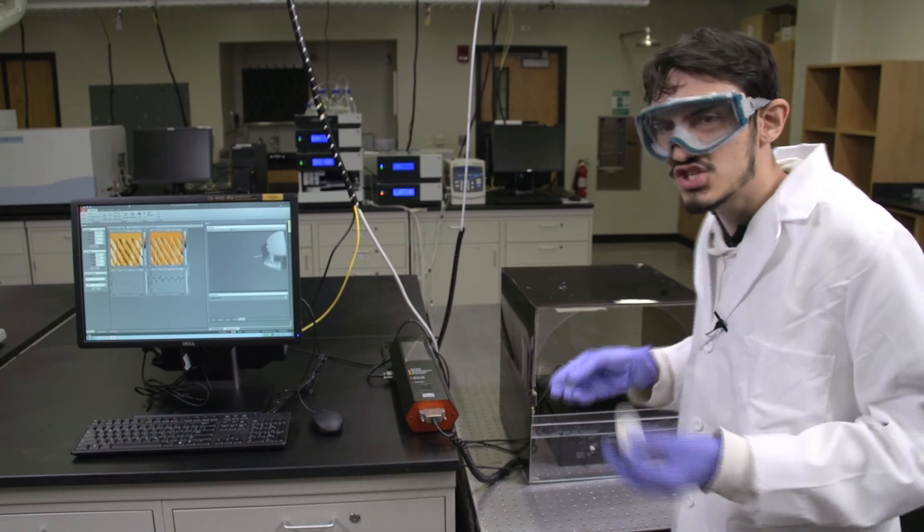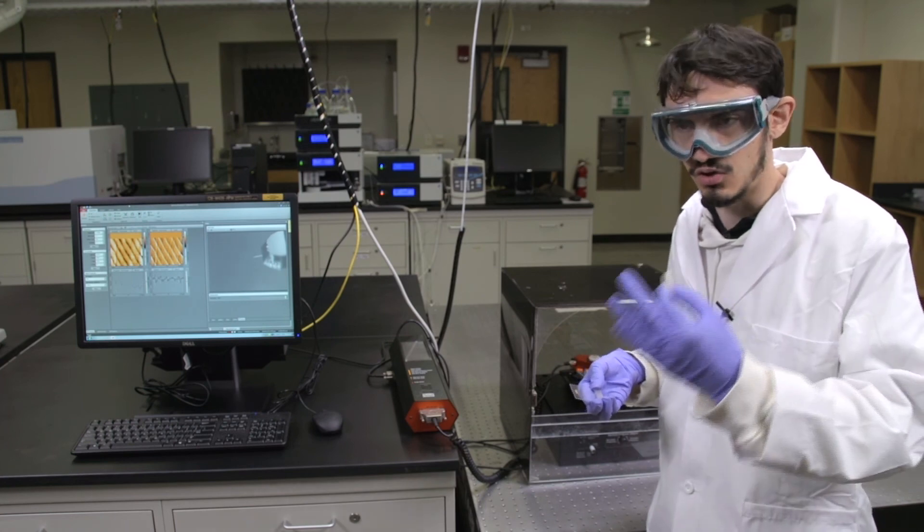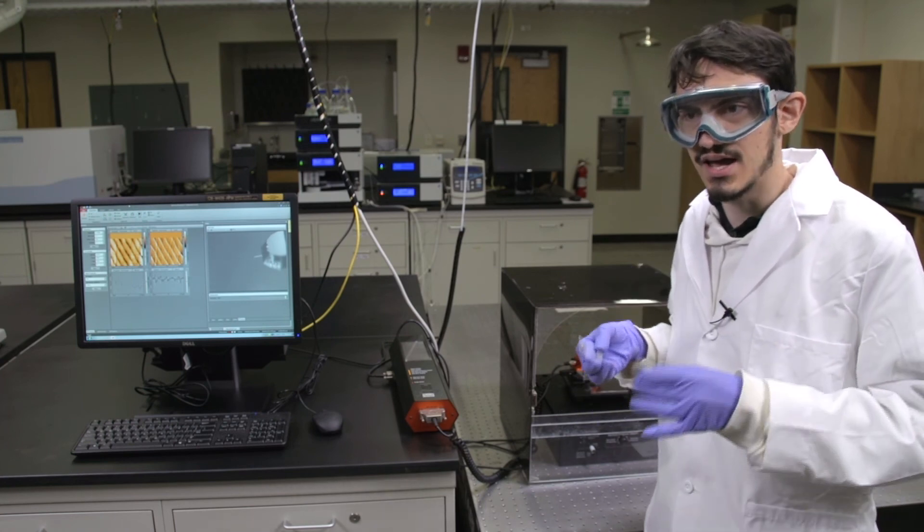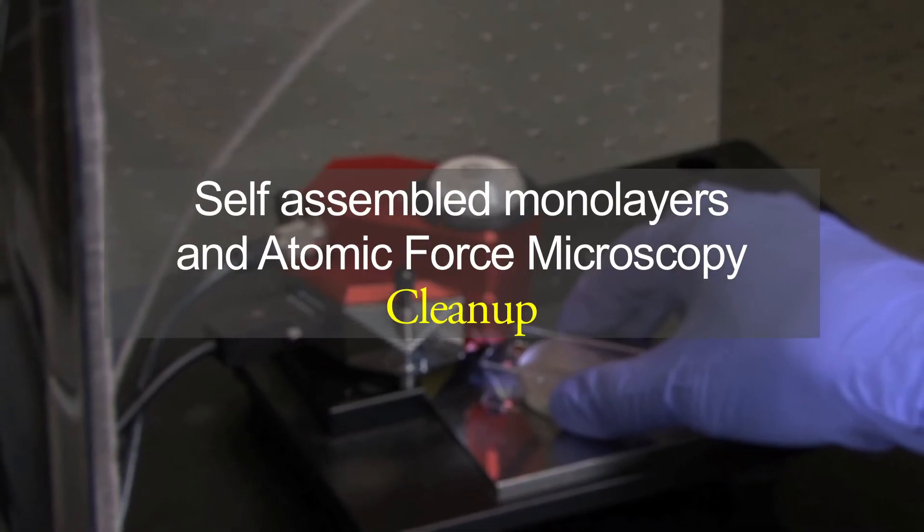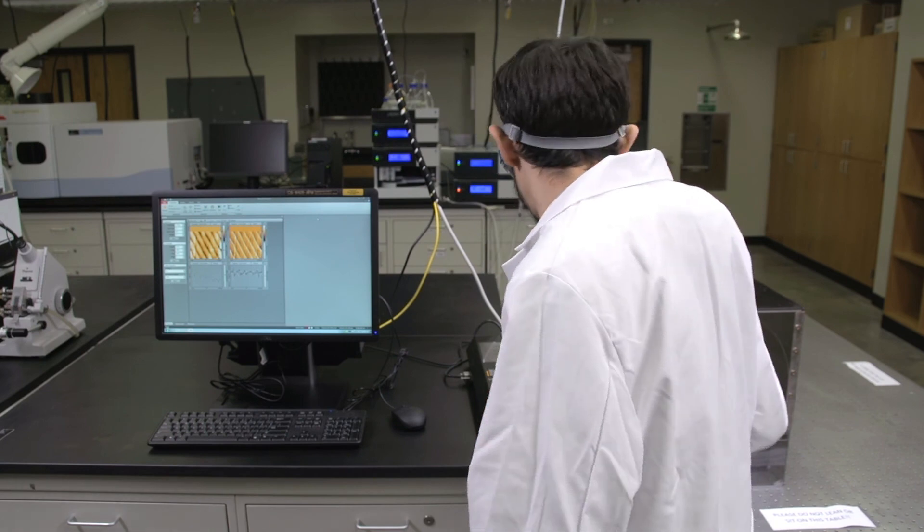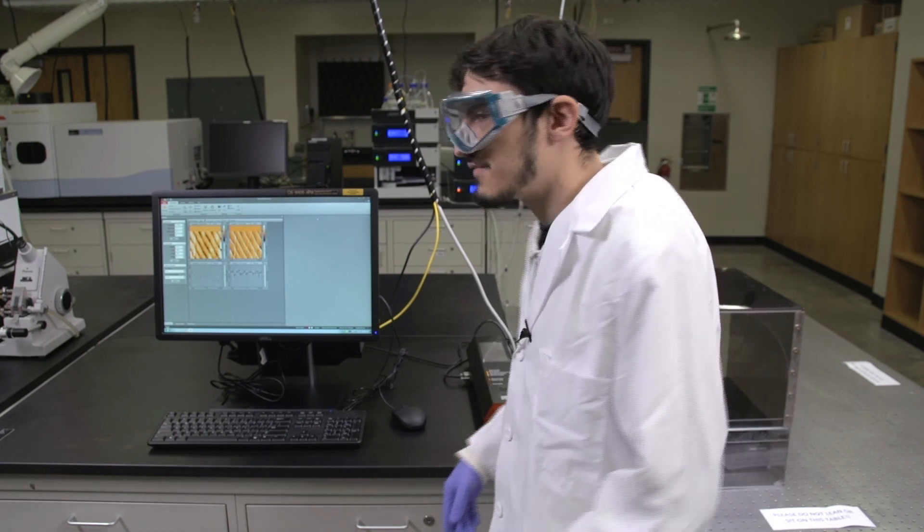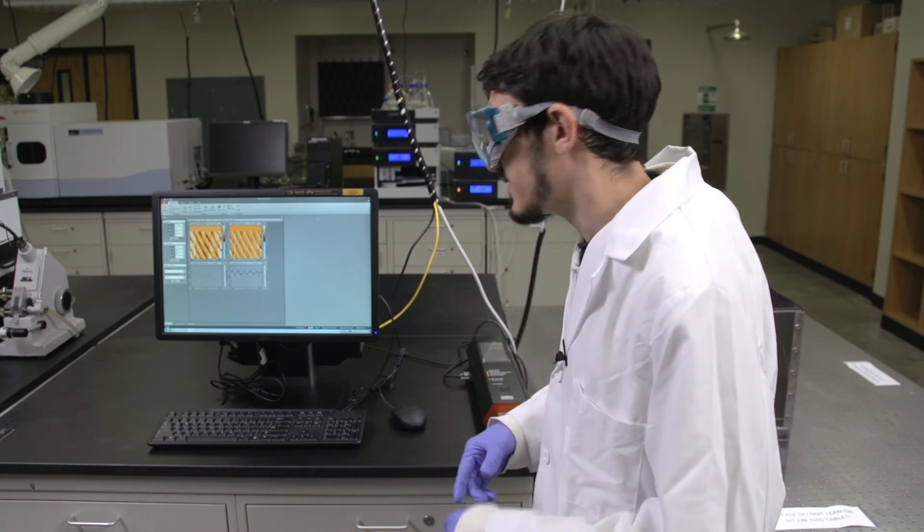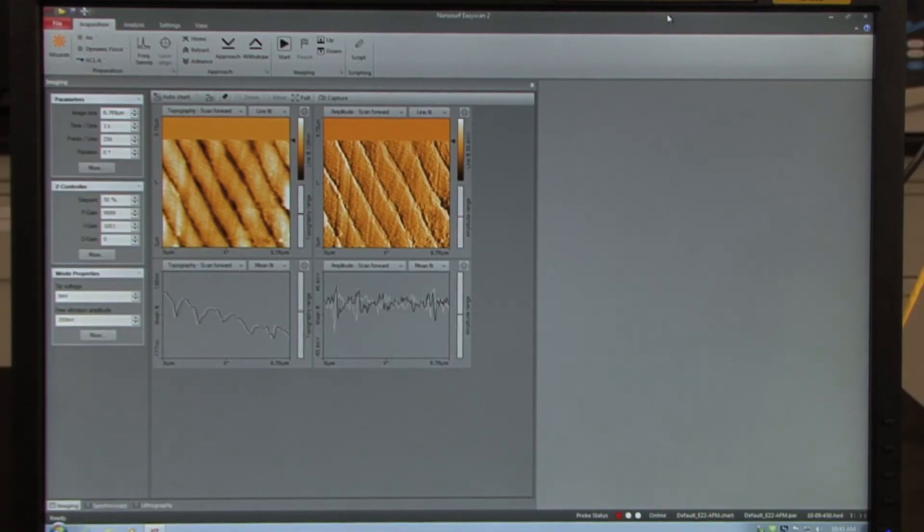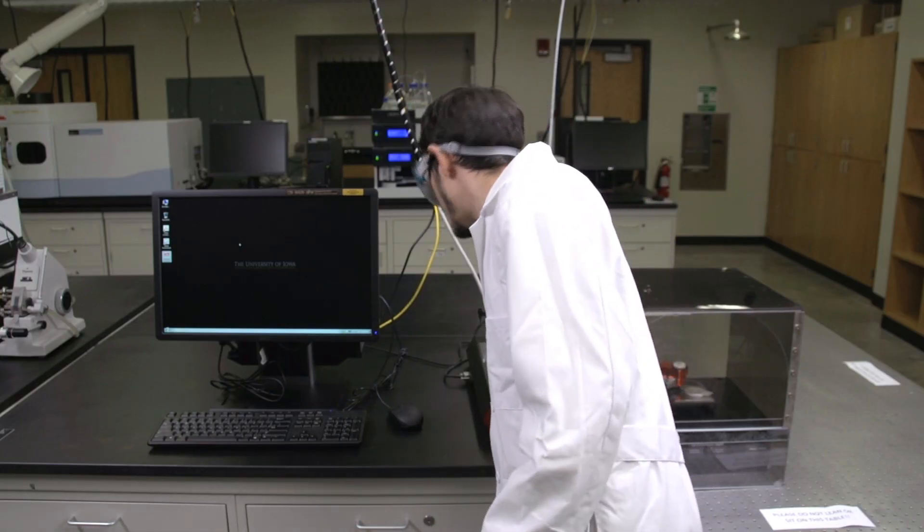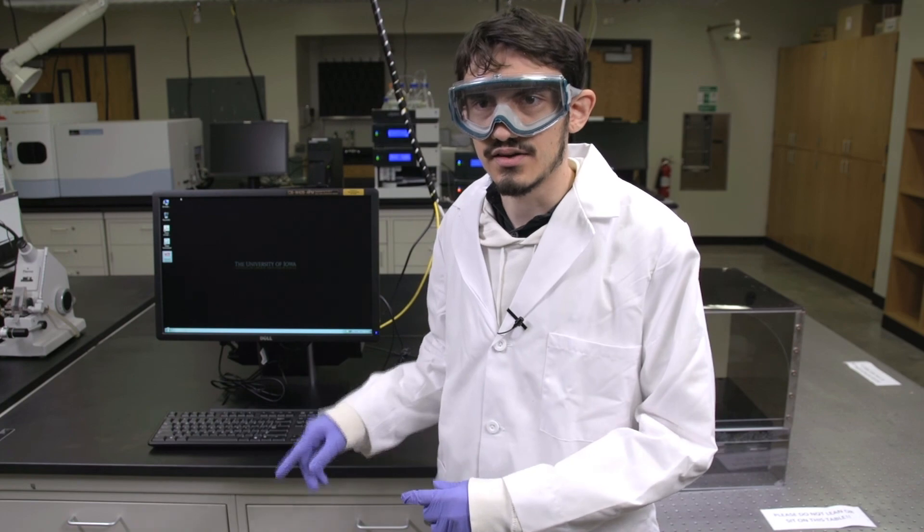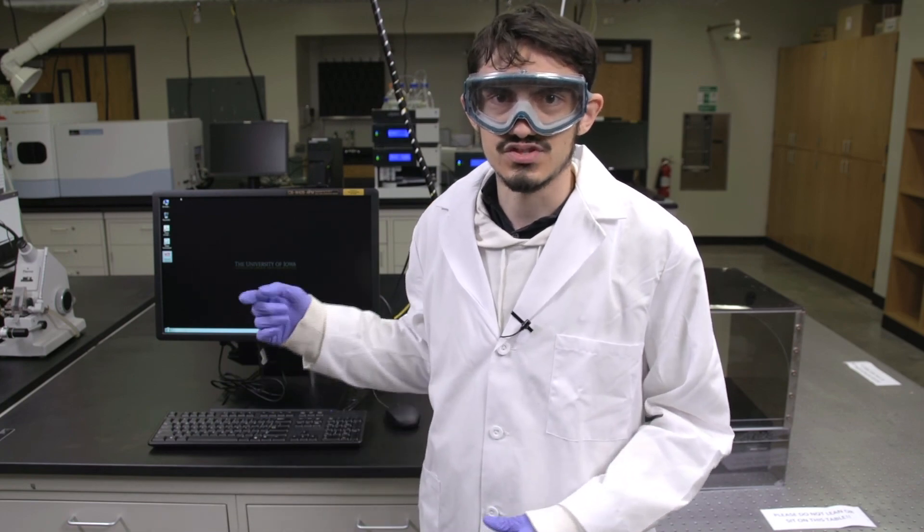Repeat this process for each of the alkane thiols. You'll want to be sure to start with the longest of the alkane thiols as it's easier to image and it will enable you to get enough practice for the remainder. When you're done with all your measurements and you've completely retracted the AFM head from the glass slides, you'll want to exit out of the software first and then turn off the power unit for the instrument. Make sure each member of the group at the very end logs on and saves the files to their individual H drives.